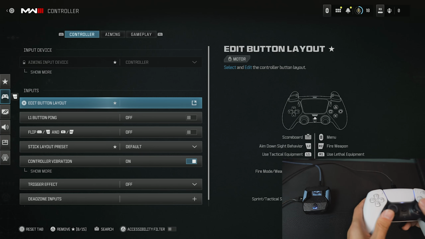In today's video, I'm going to share with you some insane in-game settings that make me have aim assist and anti-recoil like this.